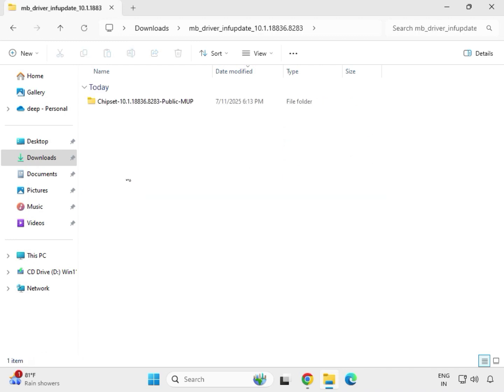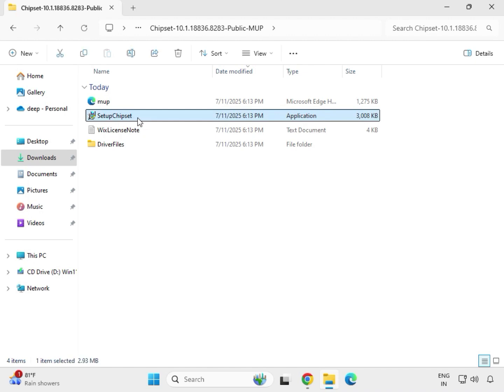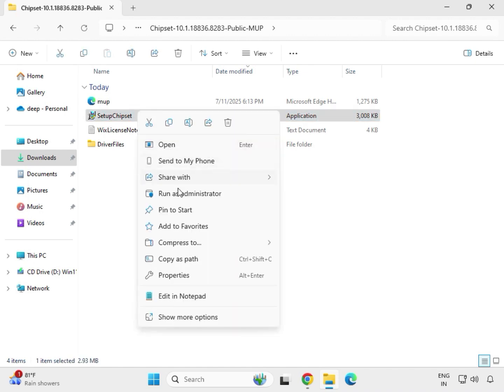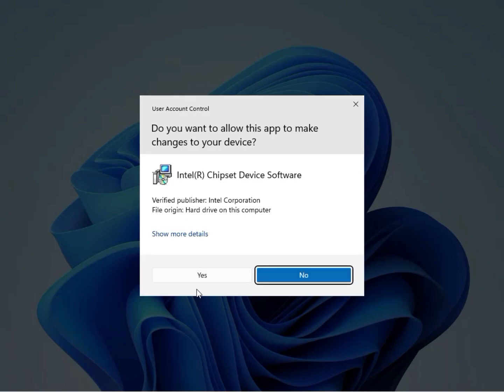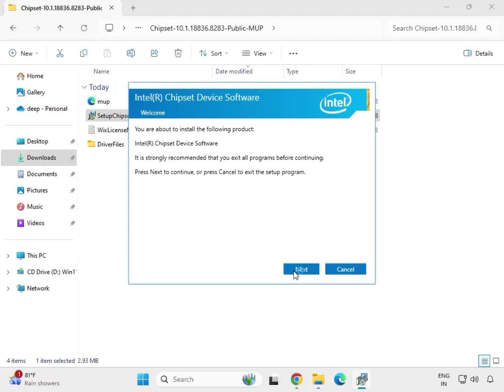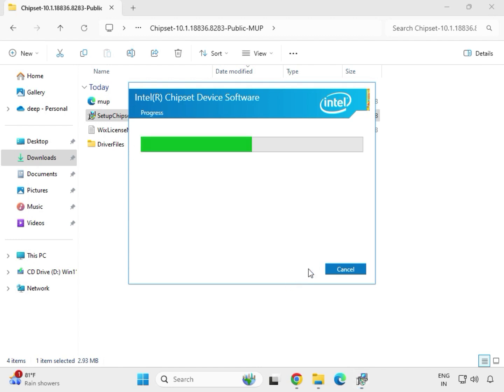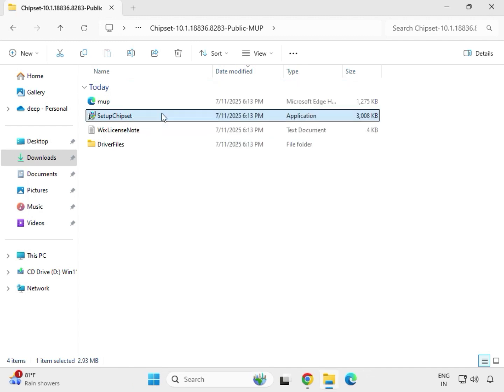This is also the same for the chipset. So this is the chipset setup, just right click to run as administrator, then click on yes. Then next, accept, installed, and then OK.